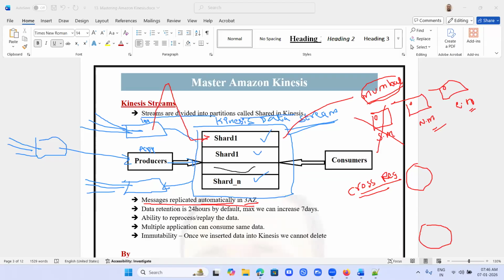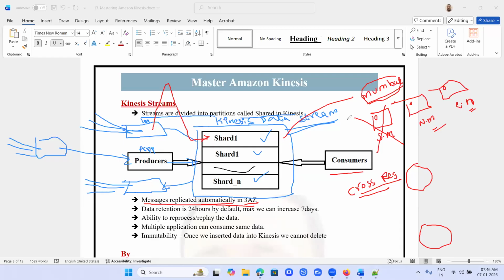So here the consumer for a Kinesis data stream is always Firehose or data analytics. Because if you see the previous Kinesis architecture, Firehose can read data from the data stream and write into the target location. Here the consumer, we use Kinesis Firehose, or you can even write an application to read data from the Kinesis data stream.